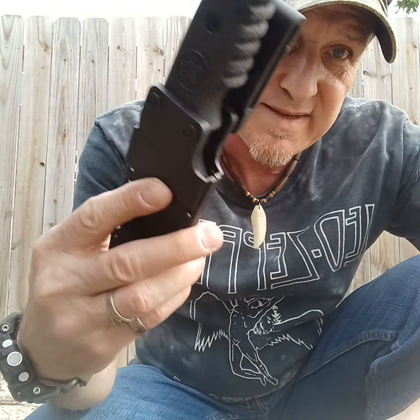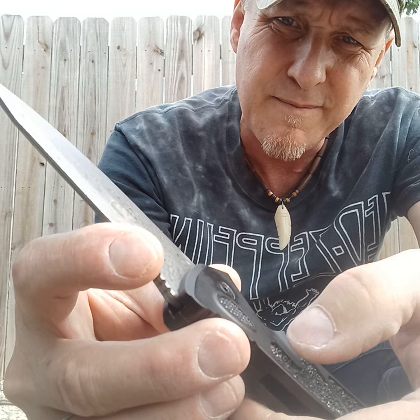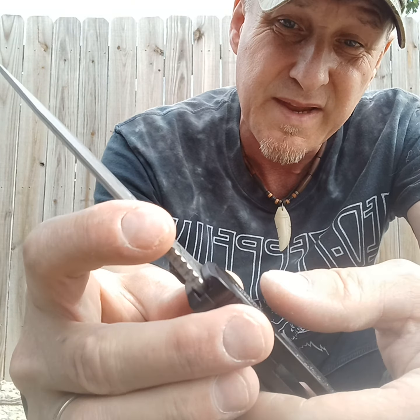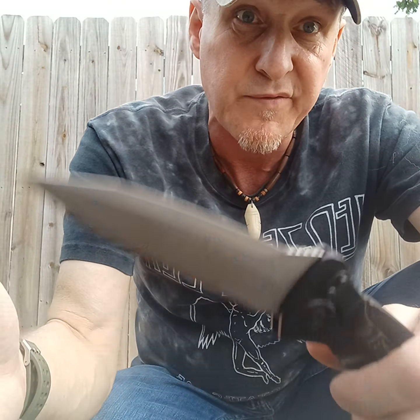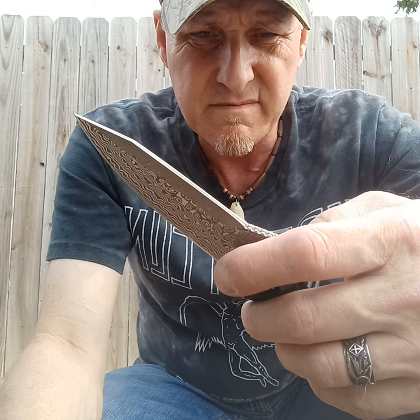Usually you get this kind of quality with these kinds of knives — you feel like you got something. This, I would never use for anything. One thing that feels kind of bad is you can see how much it locks open — it's not much. Then again, I've had a ProTec Strider that was kind of like that too, but it's ProTec quality — you know it's made well and it feels like it's made well. This is one of the worst clones.